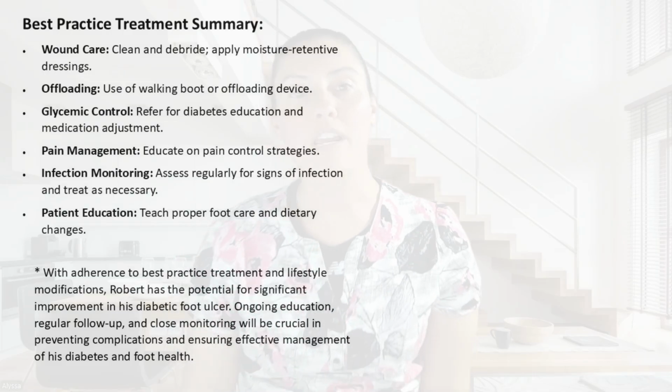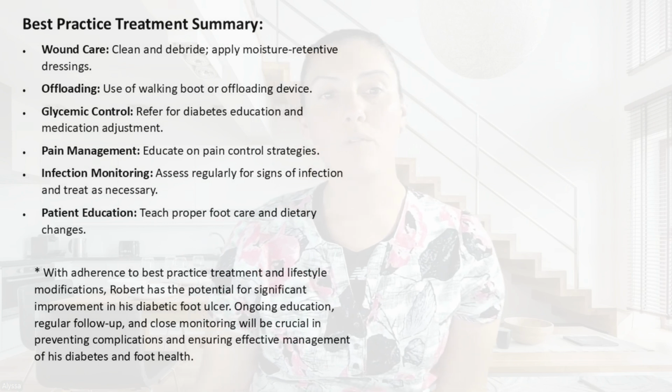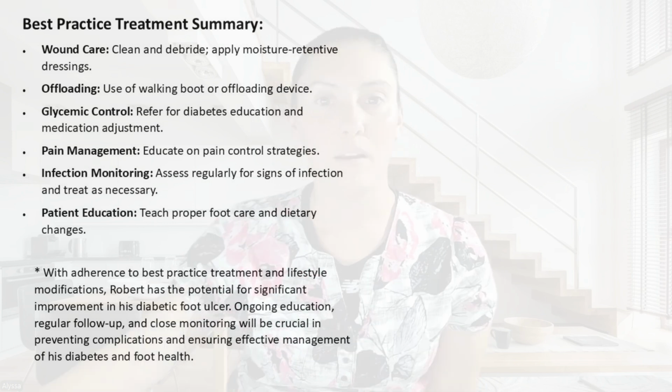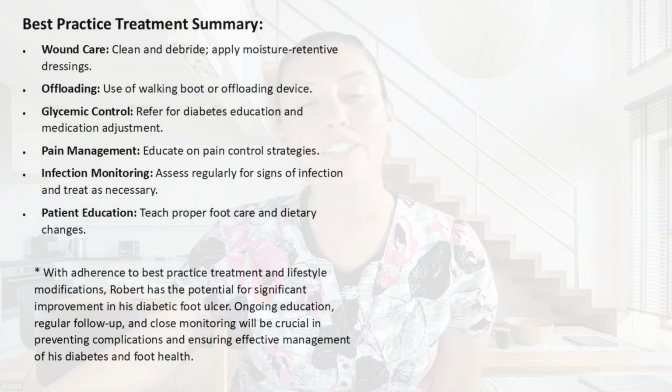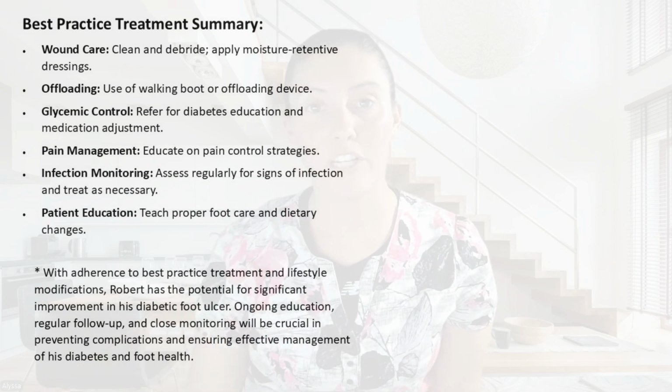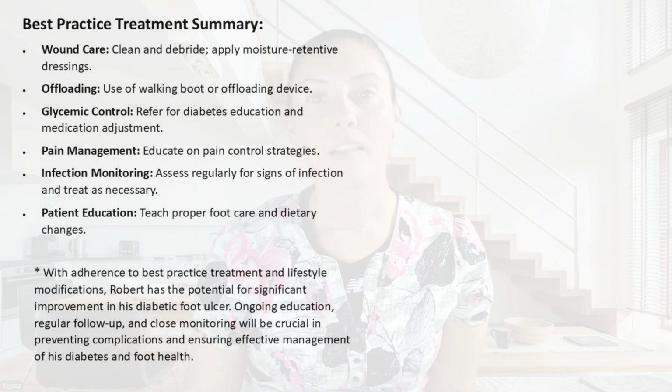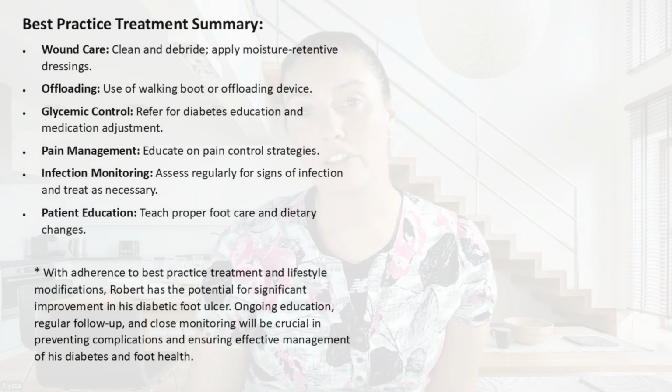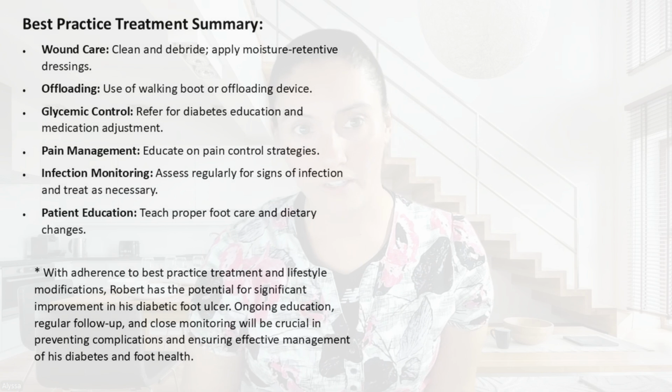So kind of a summary here. For the wound care, we want to clean, debride, and apply an appropriate dressing. We want to offload, so have offloading shoes or boots. Glycemic control, so we want to refer to a diabetic educator. Pain management, we want to make sure that they can use over-the-counter pain medications, or they need to talk to the doctor if that's not working.